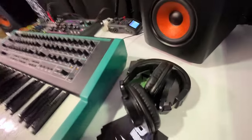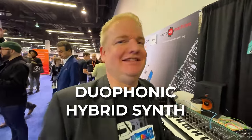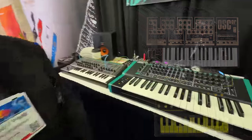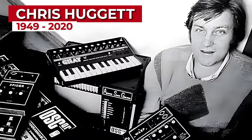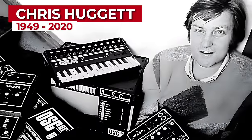Tell us about Mantis. What is this? It is a duophonic hybrid synth that is based on the Wasp and the Oscar, but brought bang up to date. So it's the product that I partnered with Chris Huggett on, the late Chris Huggett, in the time up to when he sadly passed away. But we have finished it, and we are bringing it to market, and I hope he's there looking down on us going, yeah!